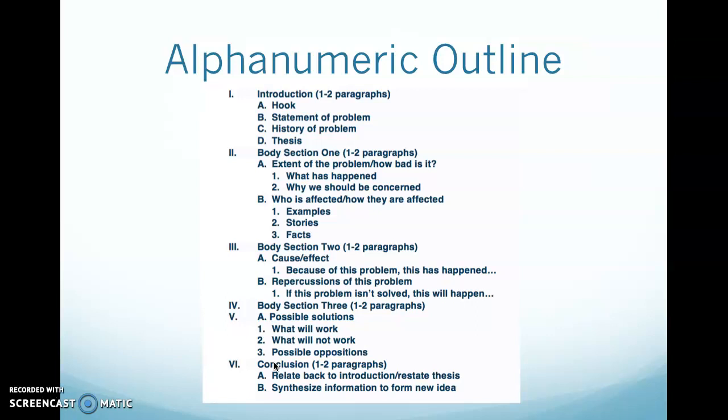I'll probably look to make sure that it's parallel, that you're beginning each section with the same type of word, a noun, or you're phrasing them all as questions or verbs or whatever. So be consistent in whatever approach you decide to take, and really think about what it is you want to cover in this essay. Again, this is subject to change. These are works in progress.